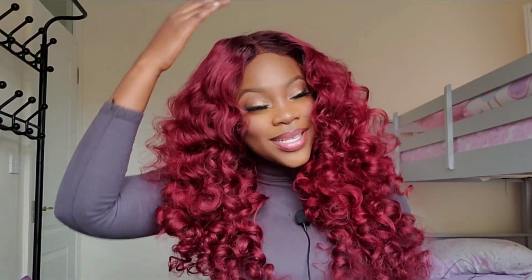Okay guys, so this is our finished look, and guys, I don't know how to act because your baby girl is looking smoking. I absolutely love my hair, you guys. It is by a company on Instagram called Zoe Mana Hair, and you guys should definitely check it out if you like it. I'm absolutely here for this red color. It looks phenomenal on my skin, and guys, your girl is loving it.